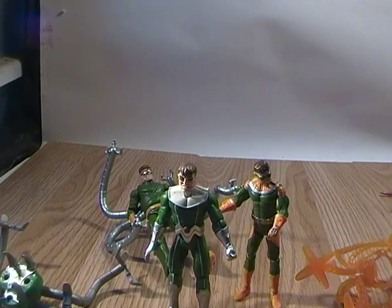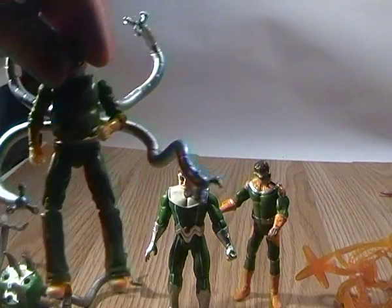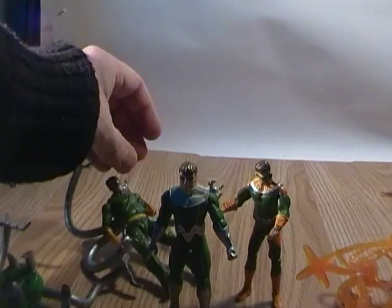There's a quick review of all the 3 3/4 inch Doc figures that I have. I'm not sure if there's other ones out there. I think there used to be a Superhero Showdown version of Doc as well, which I never picked up, and that was way back when Toy Biz was doing the 3 3/4 inch figures. So he's one that I don't have. He's more designed like this version as opposed to the other two, but those are the 3 Doc figures I have at the moment.